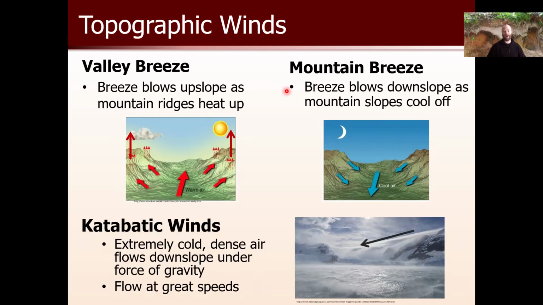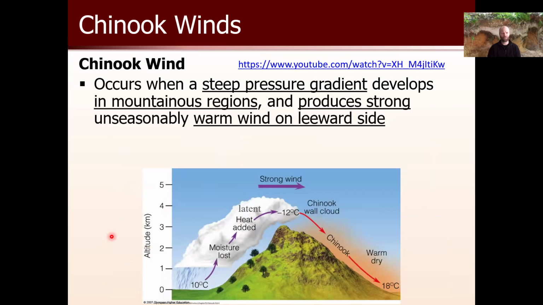A cool phenomenon that happens in more Arctic polar climates are these katabatic winds. They sound pretty punishing. And so this is when extremely cold, dense air flows downslope because cold air wants to sink. It's dense. And so if you give it a topographic gradient, a steep gradient, like happens in Antarctica, which is a continent and has topography and even mountains, you have these incredibly cold, dense air flowing rapidly downslope at great speeds. And so these are unique phenomena in these Arctic polar regions called katabatic winds.